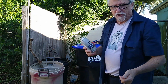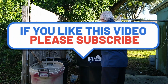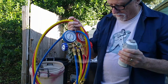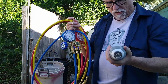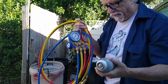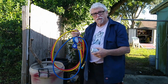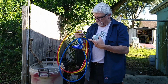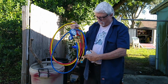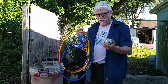But this is a new set of gauges, and it hasn't had any refrigerant in it. And although this costs $3 and something, I don't really know if the van needs any Freon. But I want to make sure there's no air in the lines in my gauges. So I'm going to put this can on here, run some gas through it, make sure there's no air in it, and get the air out.